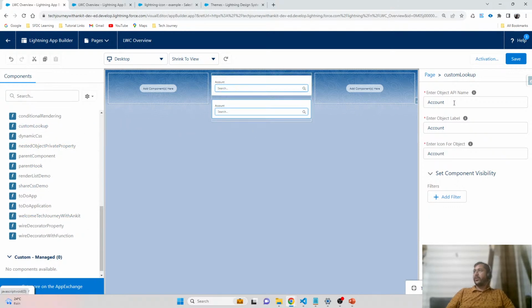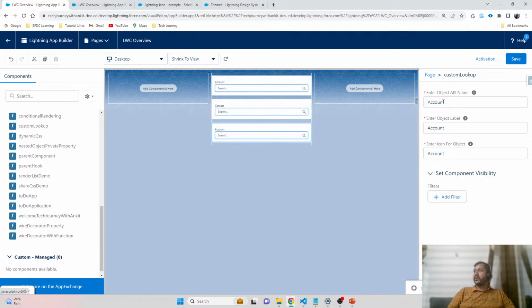Let's say here I want to perform the search for the contact. So my object API name is contact. Again, the label that I want to give here is contact, and the icon that I want to give here is, let's say, standard contact. Okay, I again want to use the same component, and this time I want to use it for the opportunity.